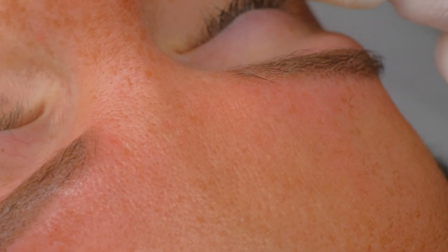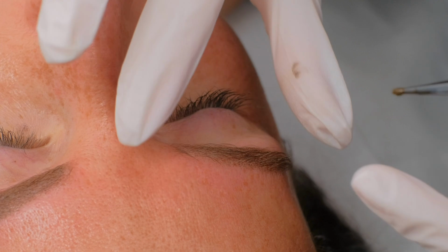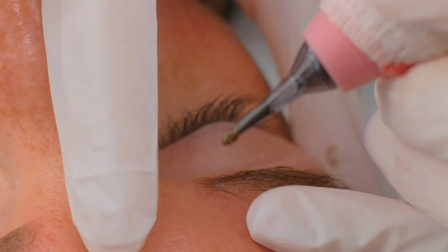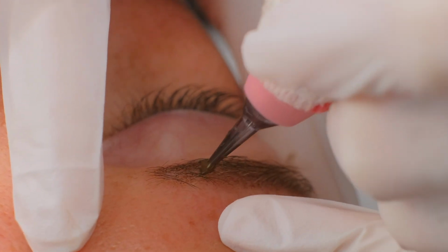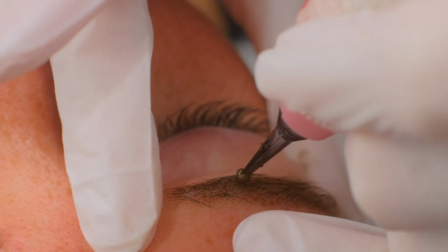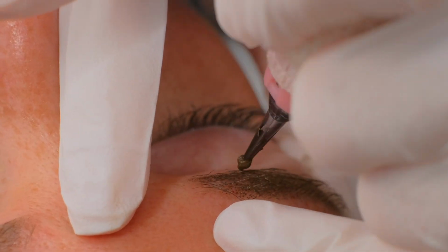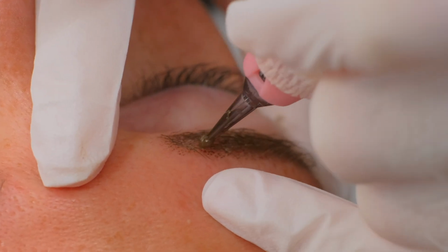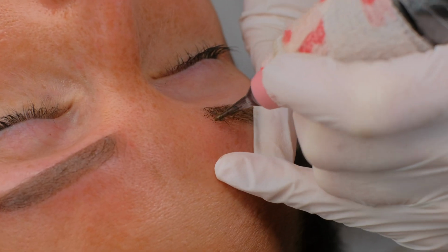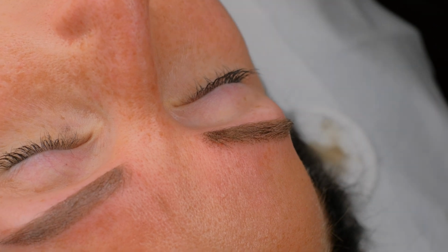Okay, my gloves are dirty, I have to change them. So, I changed my gloves. I need to finish this part over here and we are done. This way. It's getting more and more bloody. That's life. That's PMU. That's the life of a PMU artist. Last touches. Tiny bit more. I have to clean.